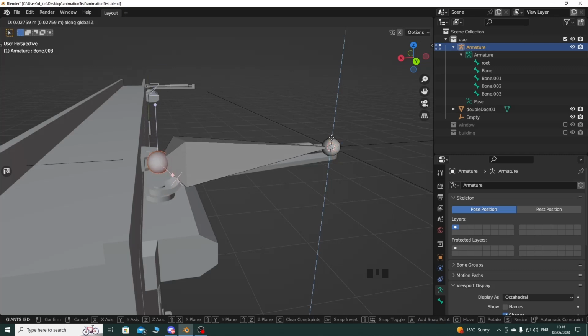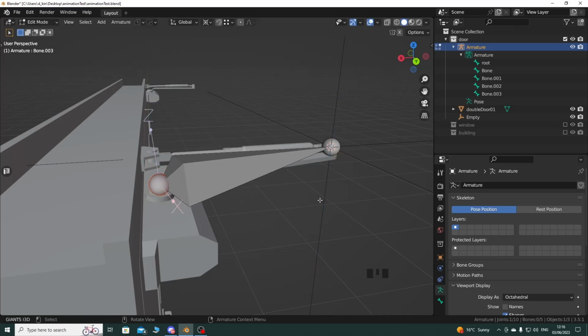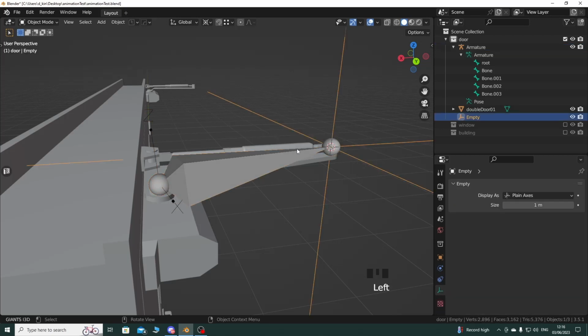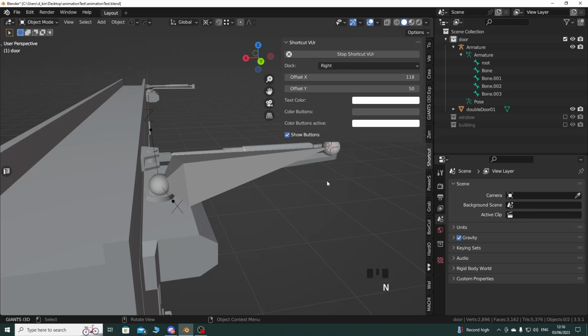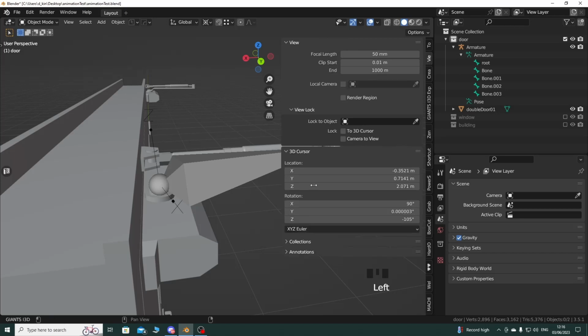But it's very difficult to do that with all of this other rubbish going on inside of here. The way that I generally do this is, if I get rid of that, because I've got my cursor here, I can go to View, and this will show me the location of my 3D cursor.